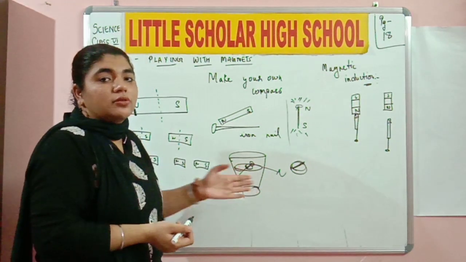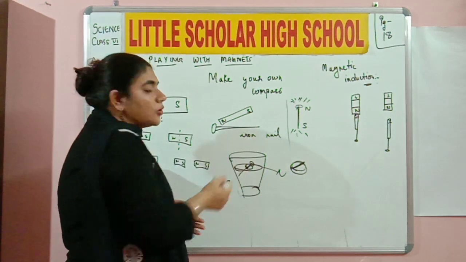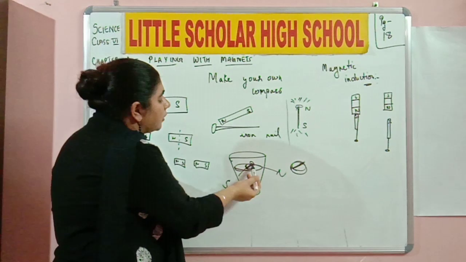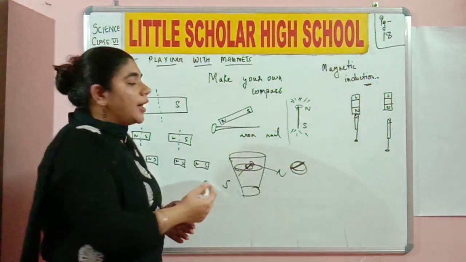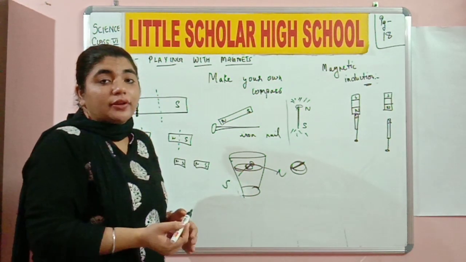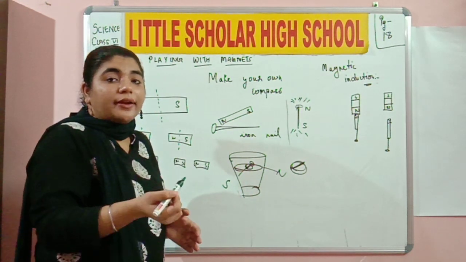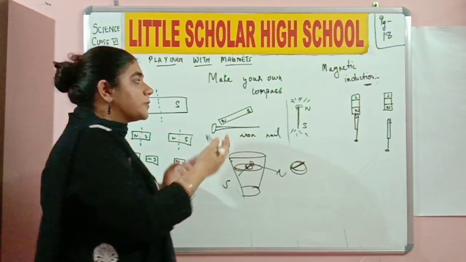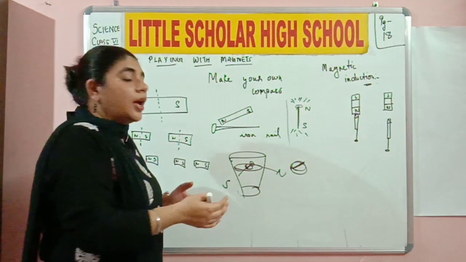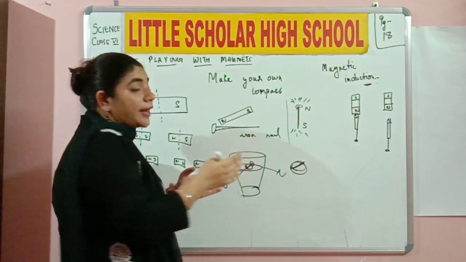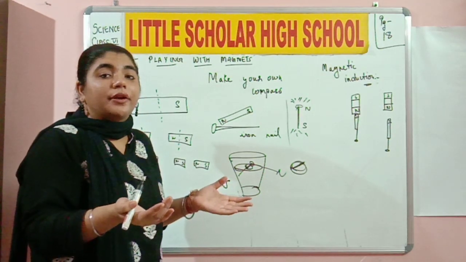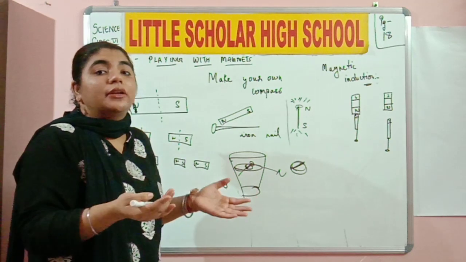How do I test whether it is the north-south direction? Bring the bar magnet close to it. If the south pole is attracting this particular pole, this means that the needle is pointing in the north direction. And if the north pole is attracting this particular pole, this means this is the south direction. This means our property was correct, and our experiment was also alright. We were able to create a magnetic compass over here. And that particular nail is actually pointing in the north-south direction, thus behaving like a proper bar magnet, like a magnetic needle.